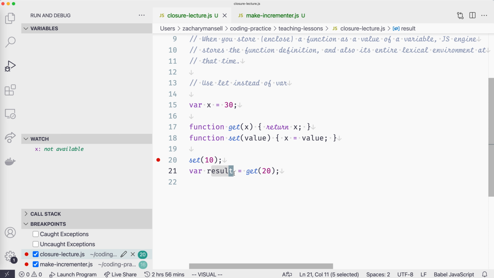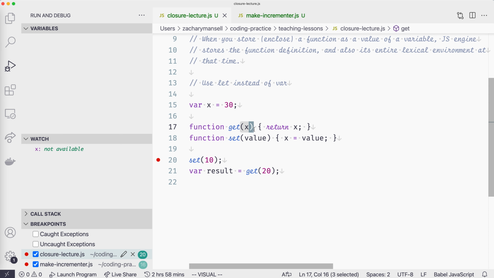You've got a result variable. It's called result. And now you have to see, okay, there's some function called get. Well, we hope there is, or else this will throw an error. And we've got to find the definition of get, and we've got to pass the number 20 as the first and only argument of it. So let's go find it. Thankfully, it's on line 17, very close by. Get takes one argument, which we're expecting, and here get takes in 20.